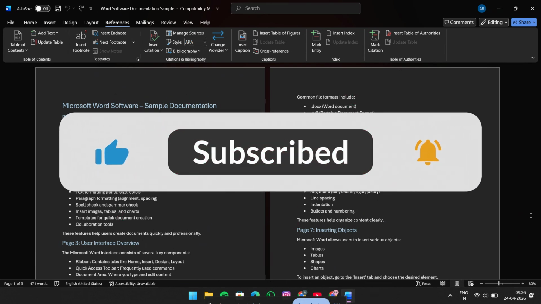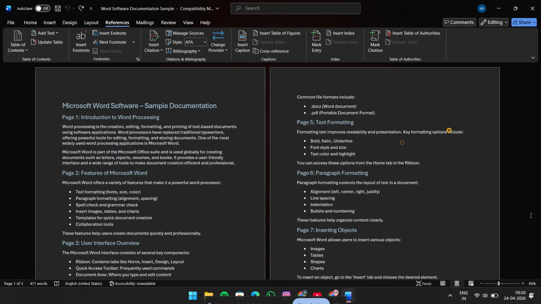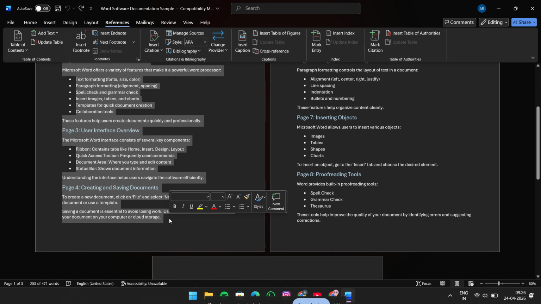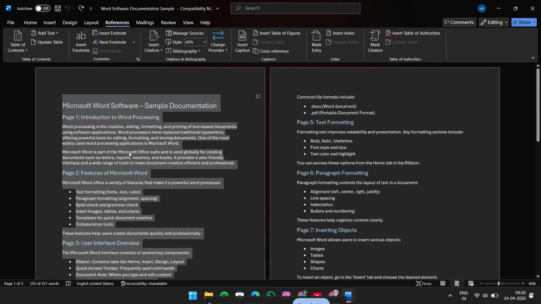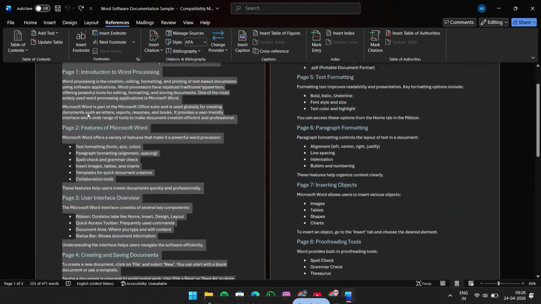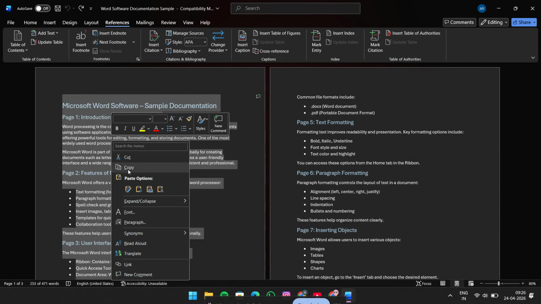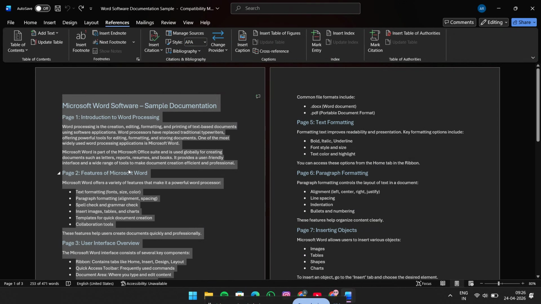First, open your document in Microsoft Word and go to the page you want to duplicate. Now you need to select the full content of that page. You can click and drag your mouse to highlight everything on the page, or use your keyboard and select the text, images, tables, and any other elements that you want to copy. Make sure you've selected all of the content that makes up the page, because whatever you copy is exactly what will be duplicated. Once the content is selected, press Ctrl+C on your keyboard to copy it.